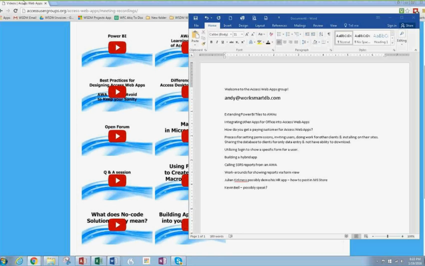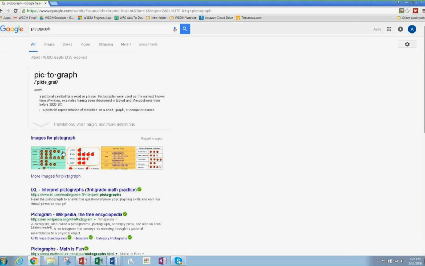pictographs. And what a pictograph is, and I'm going to pull up, I just Googled it and I'll pull it over. A pictograph is showing, like here for a donut shop, pictures of donuts, or for teaching, you can show pictures of an apple, or I have no idea what those are. Maybe those are apples too. But you can show a picture instead of just having a bar chart. And so I'm going to close that out.